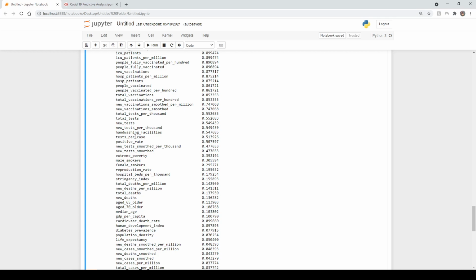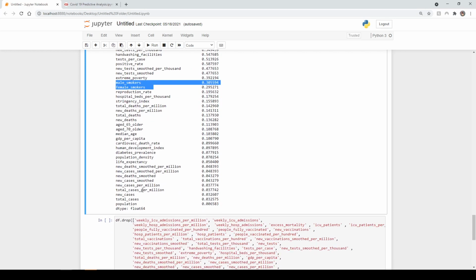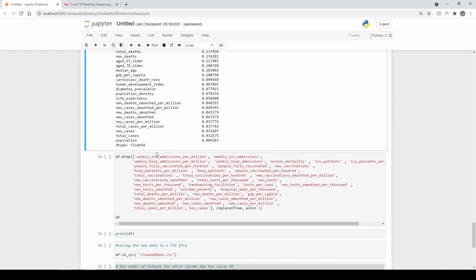But we don't need to worry about things like male smokers or female smokers, because even though it would be beneficial to go down that route and see if there's anything that contributes to getting COVID, again, it doesn't really make a difference for us. Obviously you can mess around with this data as much as you want and have some fun with it, but that's basically the missing values.